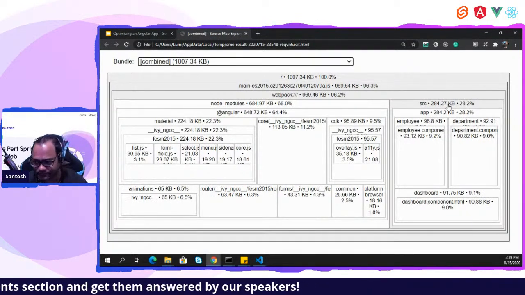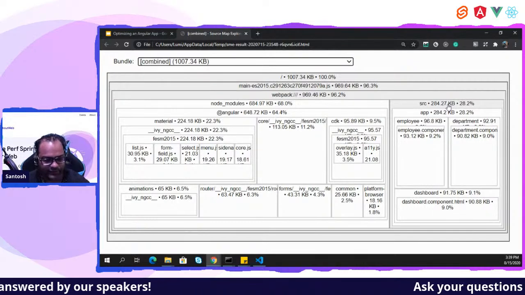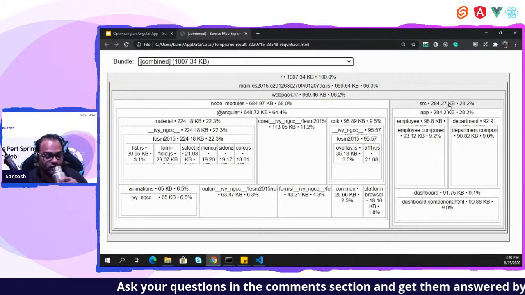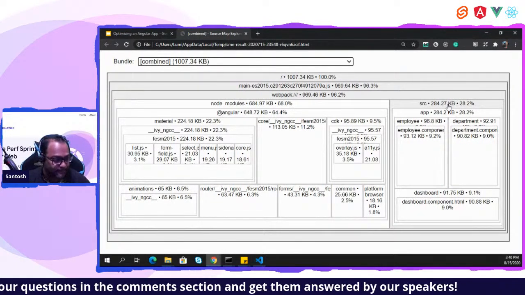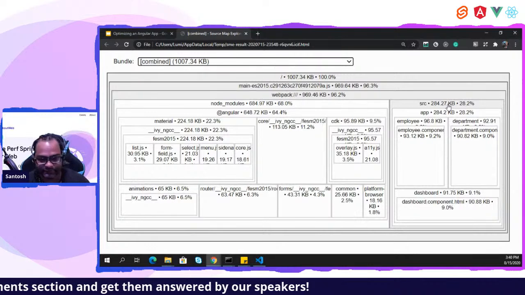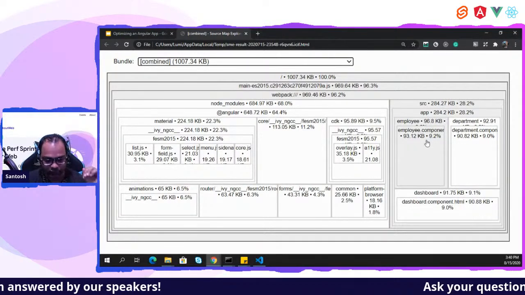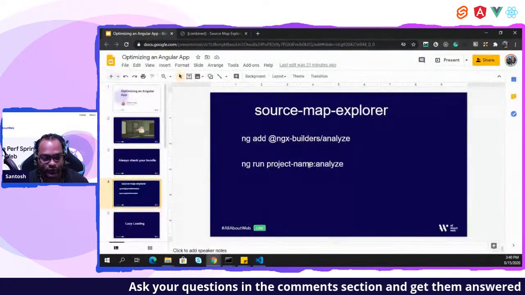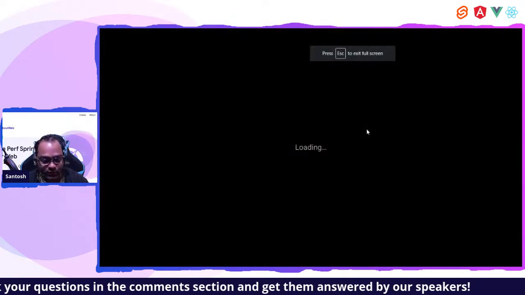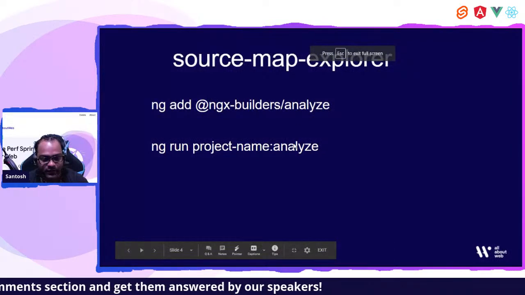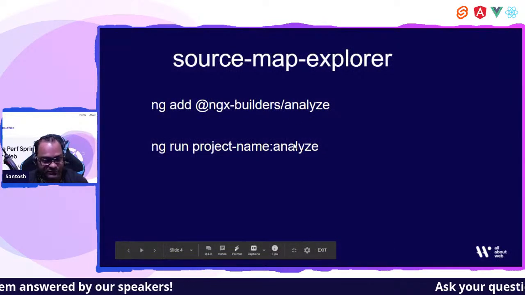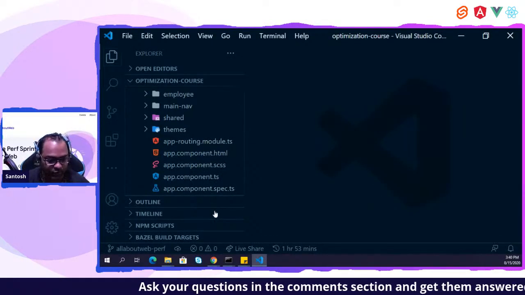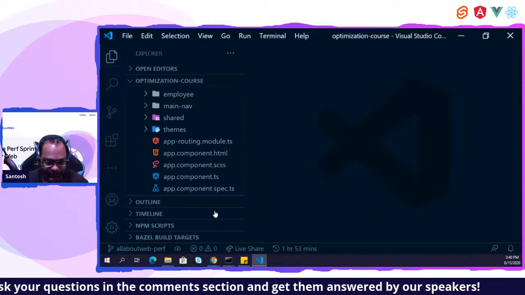Interesting, right? So you have three modules with one component each, and then you have around 284 KB of your src folder right now, and a total size of 1007 KB. And this is what you have to first figure out. Next, I will try to break the entire application into smaller chunks, because I don't want to serve this entire 1007 KB to my end user. Of course, he doesn't care about employee or department.